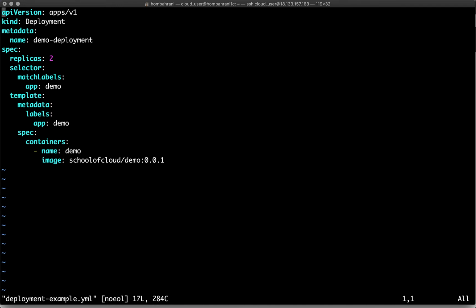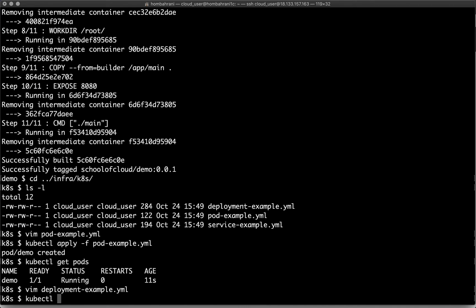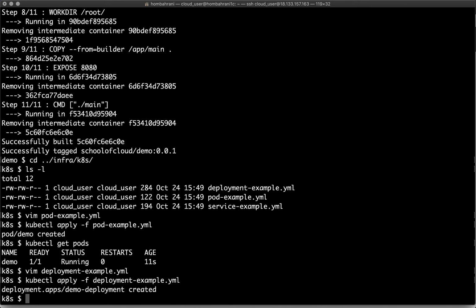And if we want to apply this change to our Kubernetes cluster, the one that's running on our local machine, we do exactly the same. We use exactly the same command that we used before. So we say kubectl apply -f, but this time we want to pass in the deployments example file.